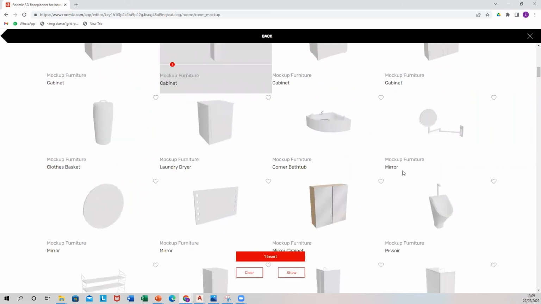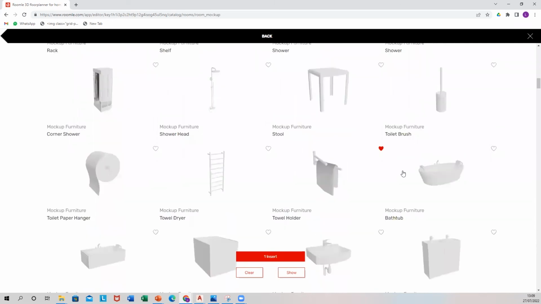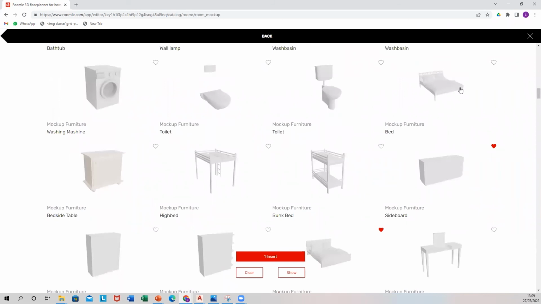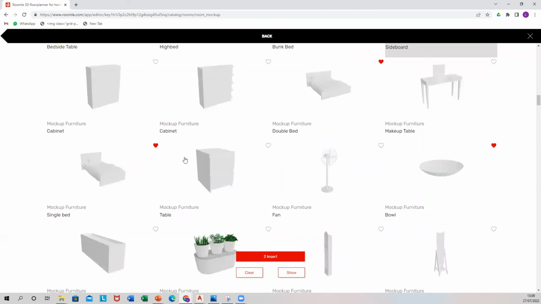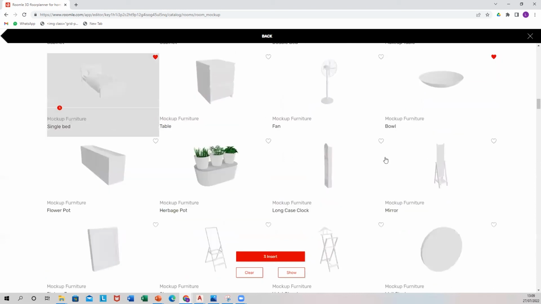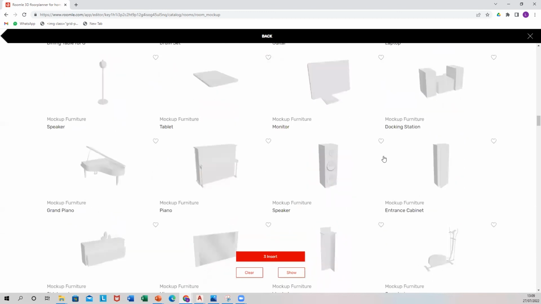So there's the wardrobe. I'm going to scroll down. I'm looking for a bed maybe, and something I can use as a storage unit. There's a bed, but that looks more like a double bed, so I'll keep going. That sideboard, we can use that as a storage unit. And then I'll keep going. Oh, there's a single bed there, so we'll take that as well. And a cube storage unit we had as well.